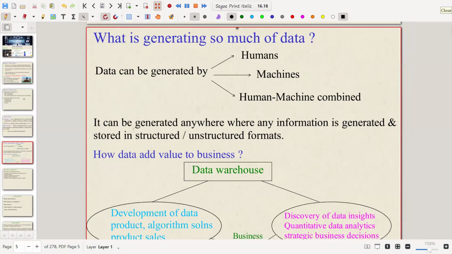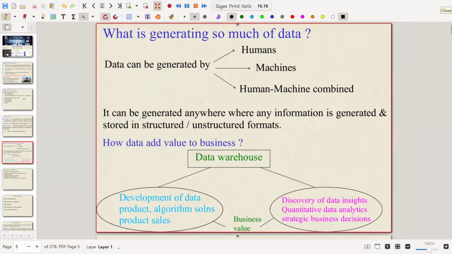So first of all, why do we need to worry about data? That's the key question. Because everywhere you go, data is there. It's just how you visualize it. For example, this class is full of data. How? Because each student has come from a specific location in this country, and each one of you has a different background. So if I visualize this, this classroom is a source of knowledge.